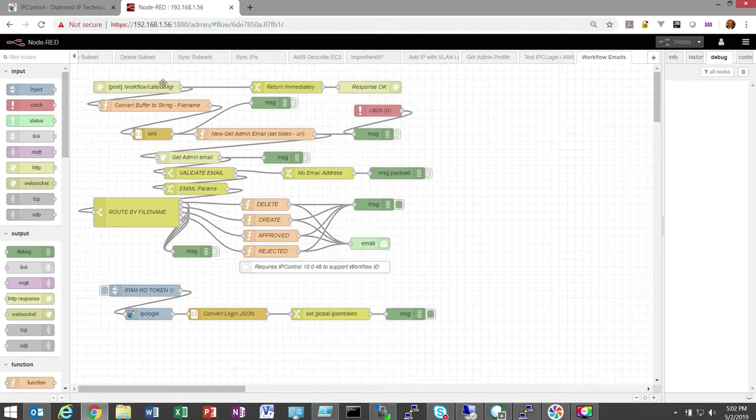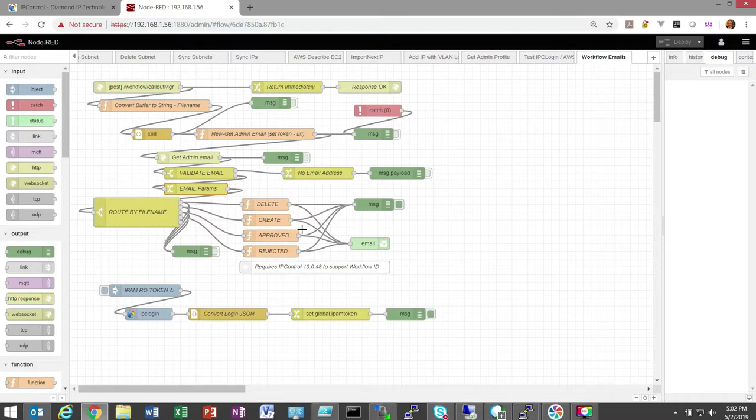And so for each of these callouts, it uploads a file, I read it in through a string and get the file. And then I also am using Node-RED because it processes XML and converts it to a JSON object that I can work with through JavaScript, which is really easy to do. So now I can go out and do other things. One of those is I go out and query the administrator, or set up the email to query what administrator in IPControl is submitting the request and to pull out its email address. And then I'll go in and validate whether it's valid and then set up some other parameters.